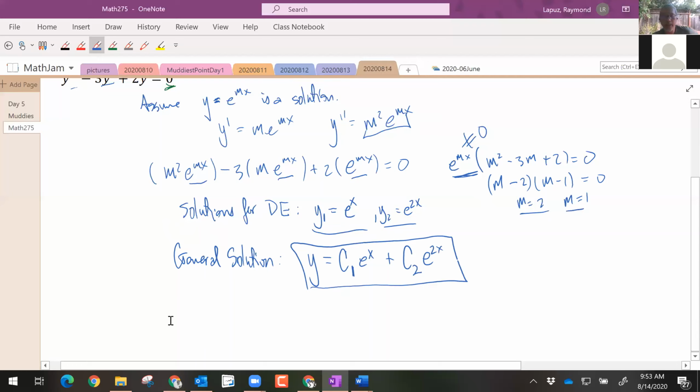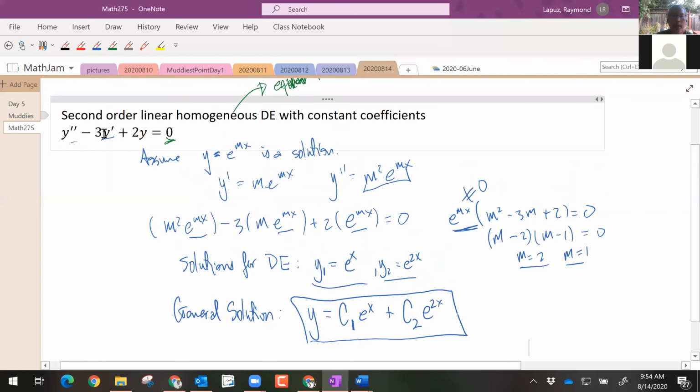Okay, again, more theory behind this to say that you need two solutions, and your general solution would be the linear combination of those two solutions. So that's how we got this for the answer. All right. So just remember factoring when you get to this point in your course where you have to do second order linear differential equations with constant coefficients. It's a nice and easy process, I think. And the only thing you really need to remember is how to factor.